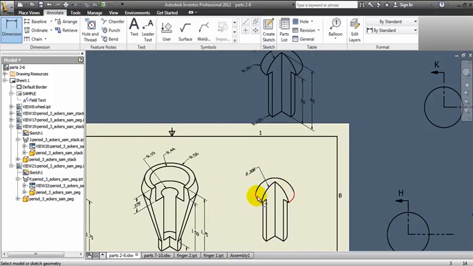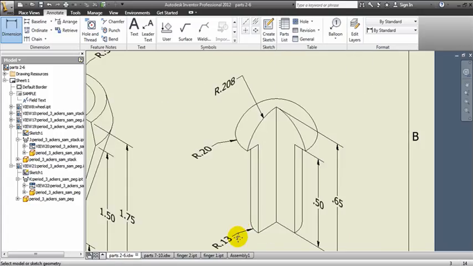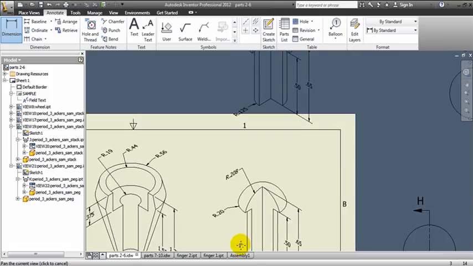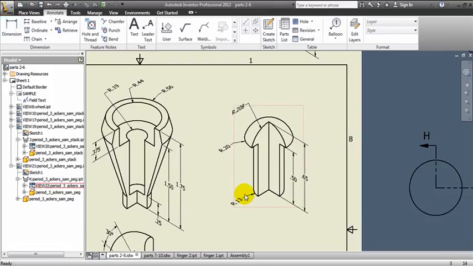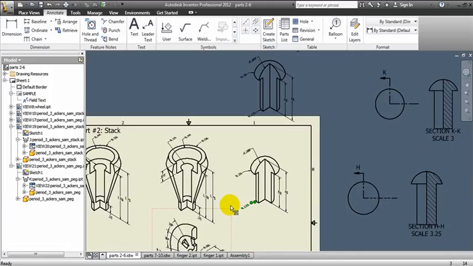So I also want to dimension this circle, 0.2, that's correct. I want to dimension this line right here, 0.65 is correct. This line right here, and the radius of this bottom part. Now if I click green at all, it's not going to give us the radius or the diameter, so make sure that green dots don't show up. Click here. This one is also 2 decimal places, so we need to right click and go to done, and go to precision and 3 decimal places. Okay?